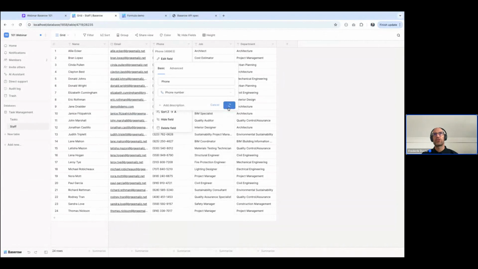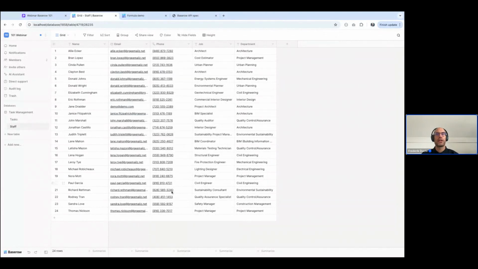Demo@demo.com will work perfectly. I can do the same for a phone number, but phone numbers don't have a real strict pattern. So I can actually do any combination of characters. It will always work. The benefit is if I click on it, it will try to open FaceTime or another phone app and dial the actual number. So I have staff members, I have tasks. Now the big trick. So what differentiates a database from spreadsheets is we are going to link them together.